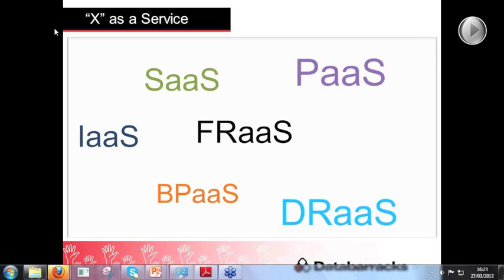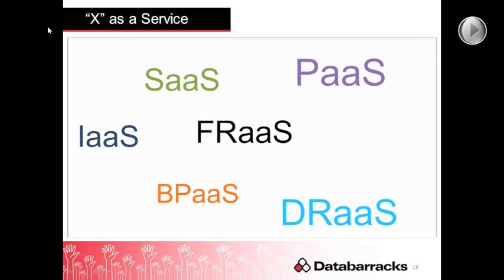The one in the middle is one that I haven't seen yet, but we put it up there just to make the point that marketeers are constantly trying to find a niche and a new set of acronyms that they can use to market their products. And that one, for instance, FRAS, could be fundraising as a service, which links into your question, because obviously there are CRM systems which are being used increasingly by charities. So you've got Salesforce, you've got Thank You, you've got Microsoft Dynamics, for instance, out there.